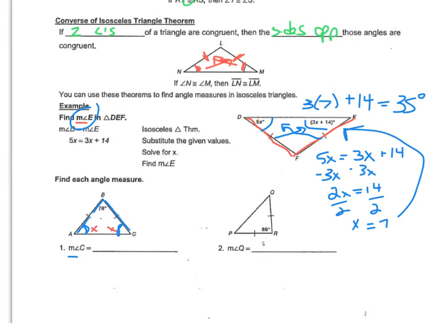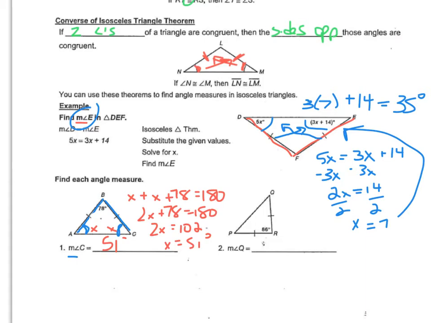Now I can use my triangle angle sum theorem, that all the angles in a triangle add to 180. So x plus x plus 78 equals 180, and I'm going to use that to solve for x, which corresponds with angle C. So 2x plus 78 equals 180. Subtract the 78, so 2x equals 102. Divide by 2, so x equals 51 degrees. And like I said, x is equivalent to angle C, so I'm done.